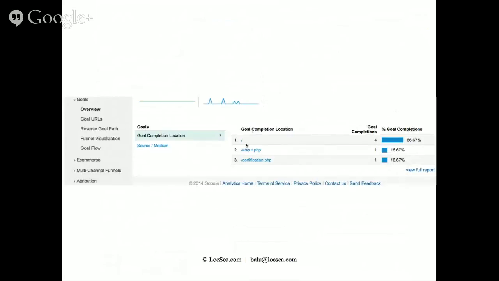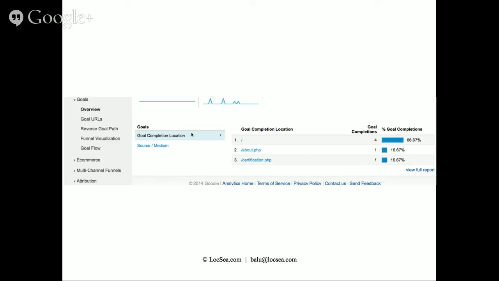Click on overview. It will tell you how many goal completions have happened. It will take some time to record these goals and show them in the reporting tab. So please allow Google at least 24 hours to reflect here. Then you can even check goal URLs and other options here.